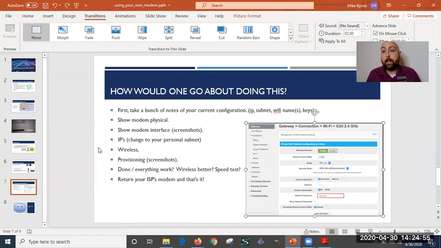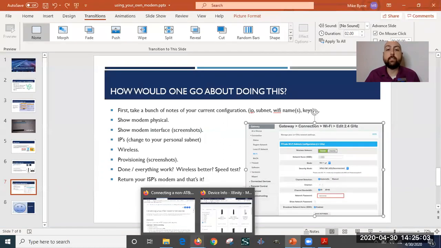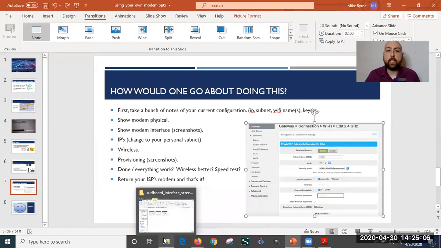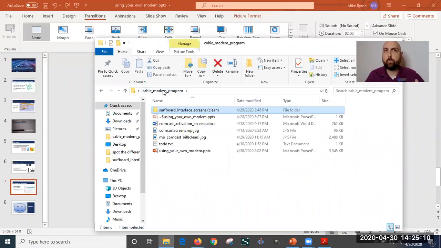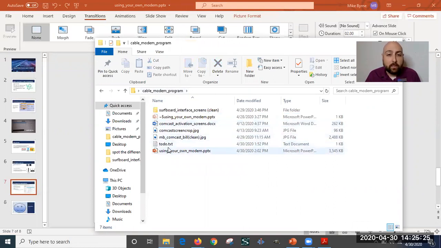So what happens is you put the new one in, connect everything, give it the same information, and then at least for Comcast, there is a provisioning process where you have to do something online to contact them and get your modem activated. I didn't have to call them or anything, which is good. I really don't like talking with companies like that. It's become a lot more streamlined in recent years.